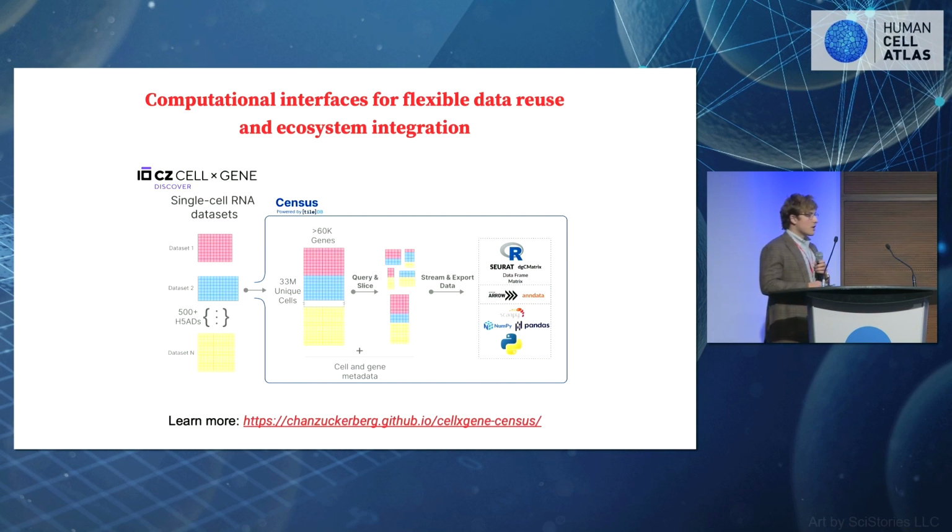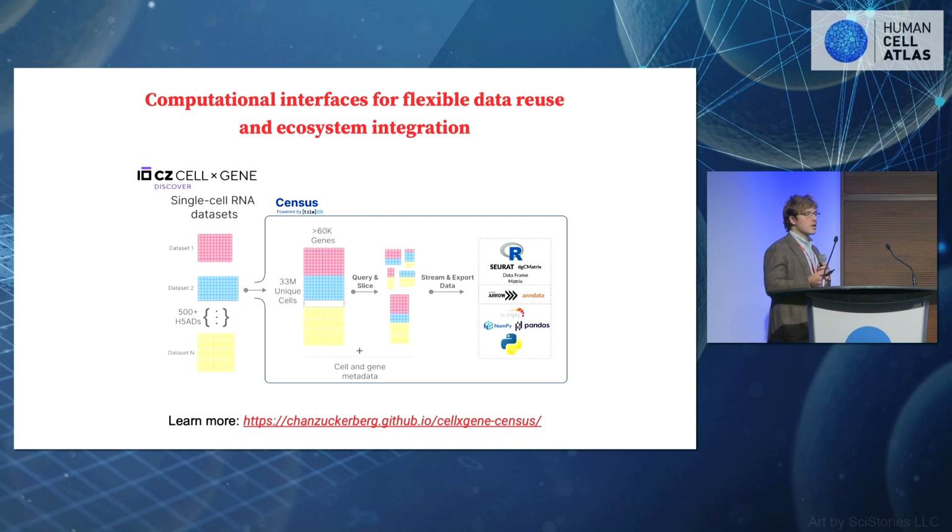One of the things that's really important to us is community integration. And so what we've been working hard on are APIs that take the data that we've compiled and make it very easy for any of you to use them. And so what I'm showing here is the census. It's an API that's powered by a collaboration with TileDB.